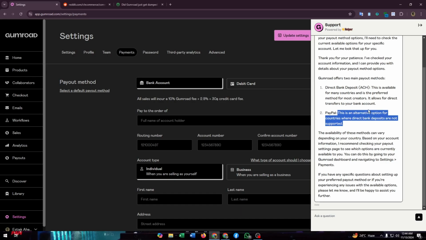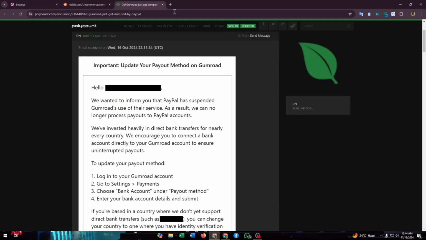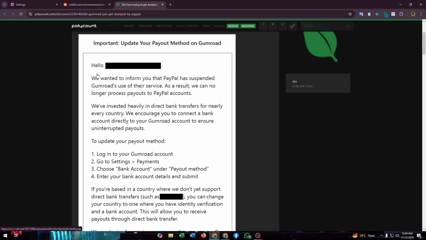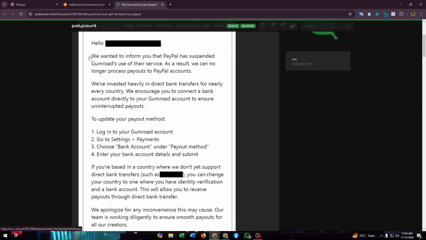That means if your country is not supported by Gumroad for direct bank deposits, then you can use the PayPal payout method. But also, a few days ago all the Gumroad users got an email that says, we want to inform you that PayPal has suspended Gumroad's use of their service.